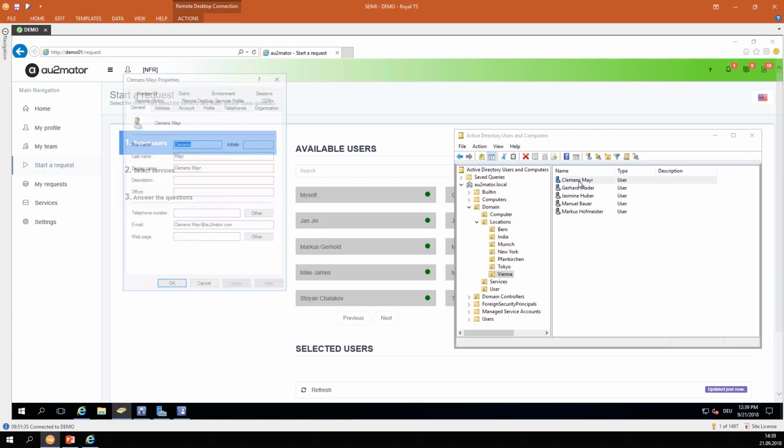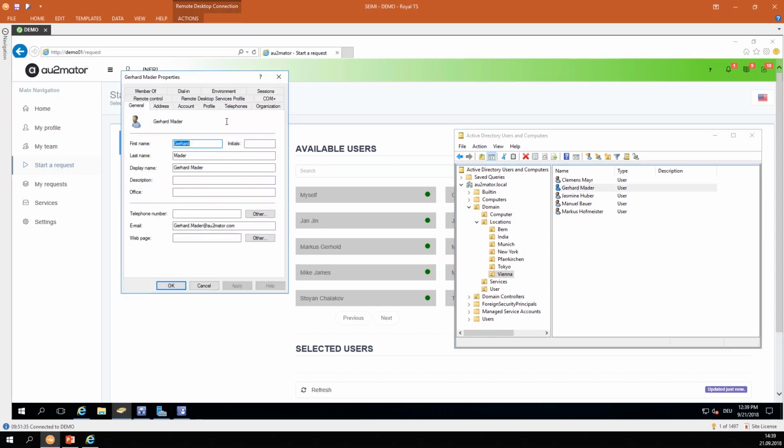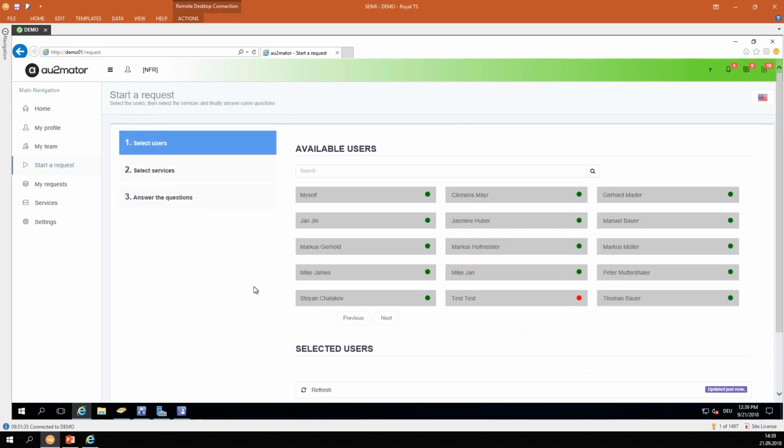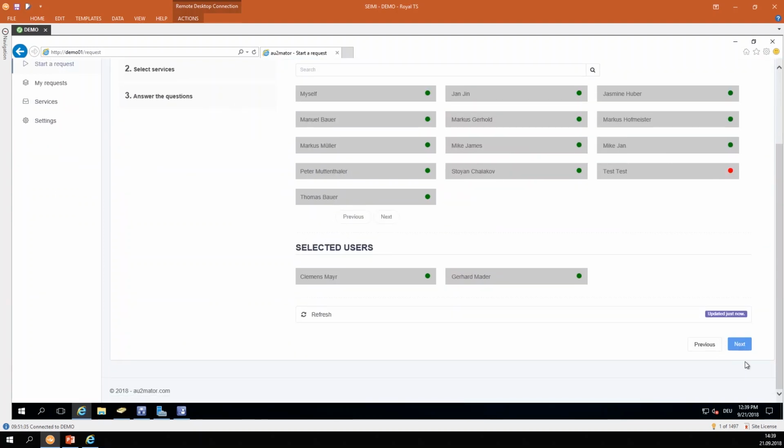These are my 2 team members, and at the moment they are human resource managers in the department human resource, both of them. Now both of them want to join a different department. So how can I do this? I will select Clemens Meyer and Gerhard Mahler here, so I can select multiple users.